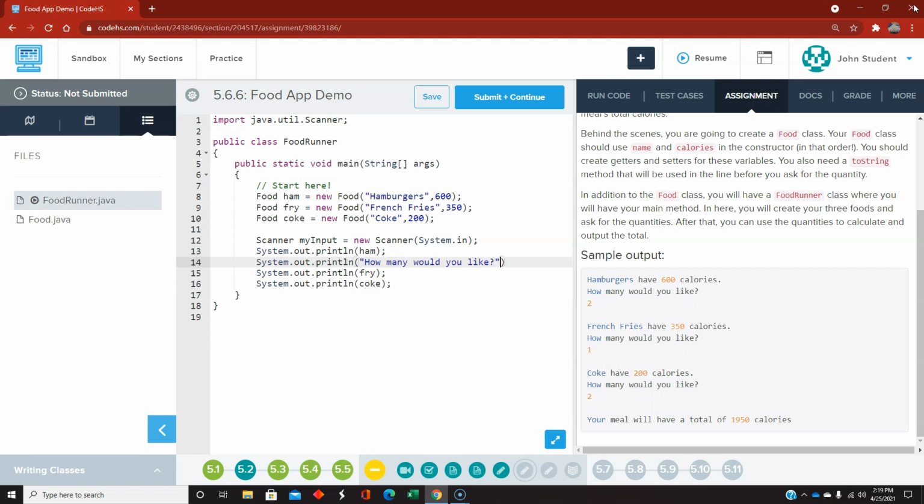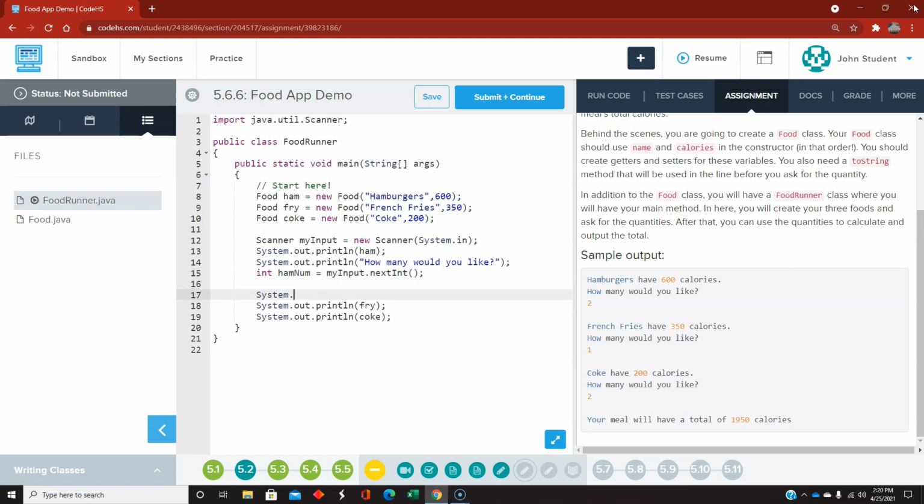Question mark. And then int, we'll call this hamNumber, equals myInput.nextInt().